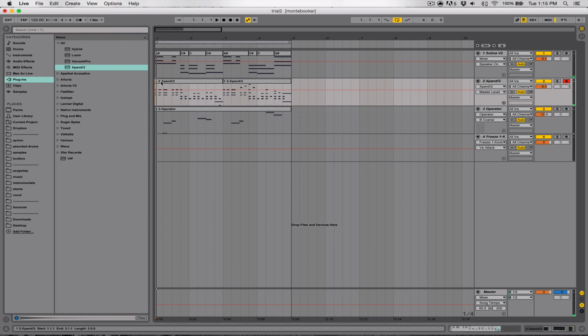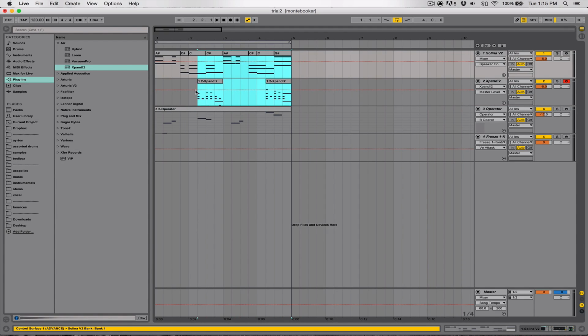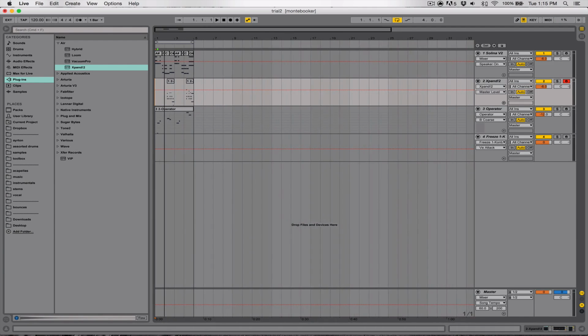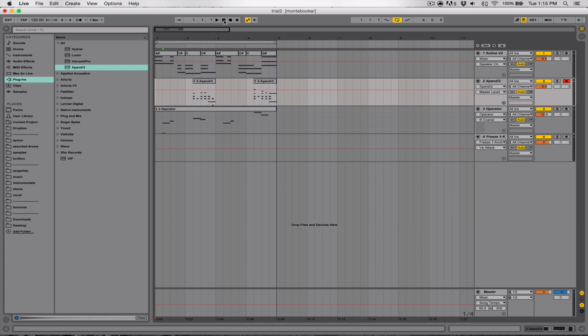So as you can hear, it's kind of muddy right now, but obviously eventually when we arrange this stuff, these two tracks are not going to be playing at the same time, or there's going to be some EQing to be done. So definitely stay tuned until the end, and I'll mix this down a little bit better.